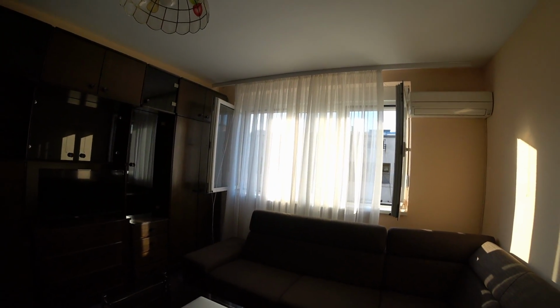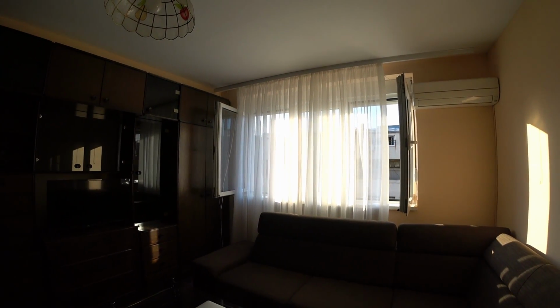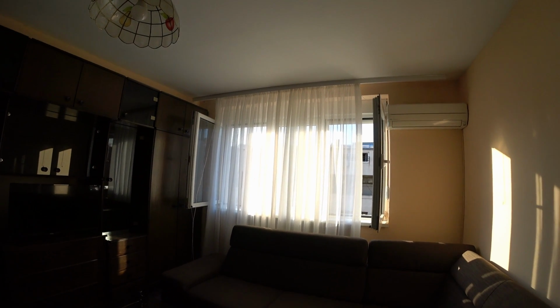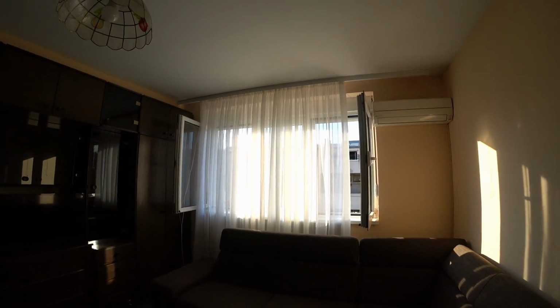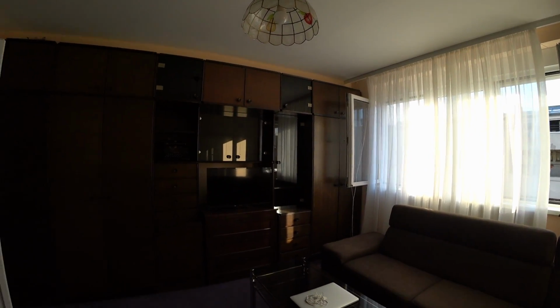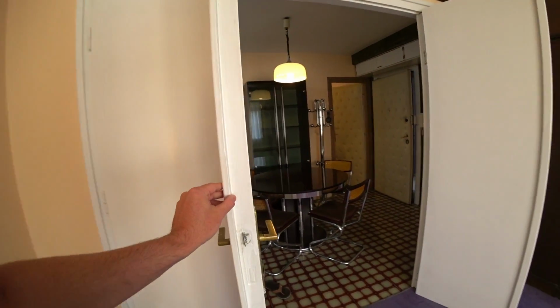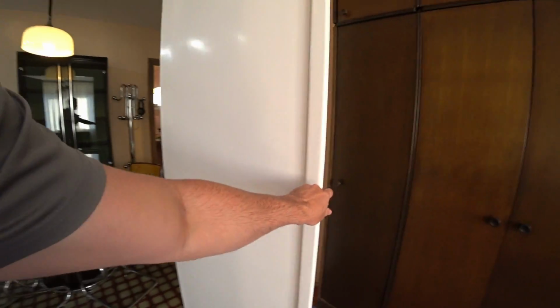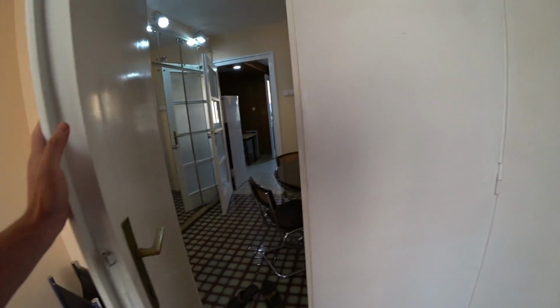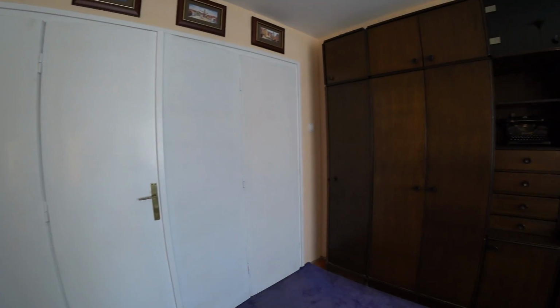If you are outside and you look in, I'm on the 6th floor, so if you look in from the other apartments, it looks really classy with just a color in here. And it looks pretty cool. So you can close these doors as well to keep the air conditioning in here, or to have more privacy from like your wife that should be cooking in the kitchen.